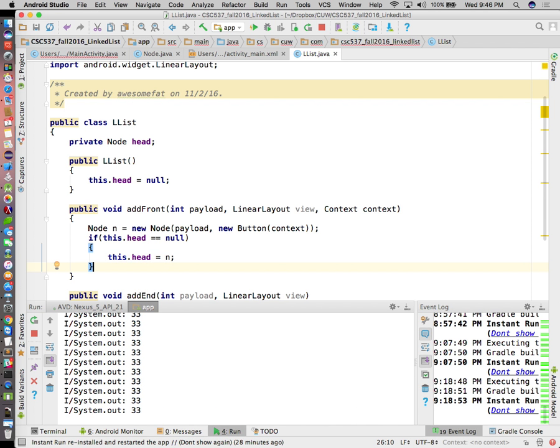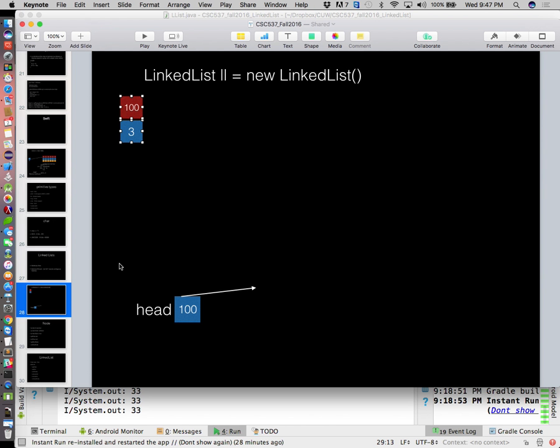Make sense? All right. Otherwise, if head already points to something, so for example, just give myself a second guy here, and that's memory address 212, and that's the number 9. So if my list currently looks like this, and I'm adding something to the front, in the end I want my list to look like head points to here, then this guy points to here, right?